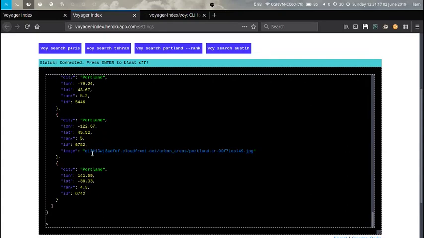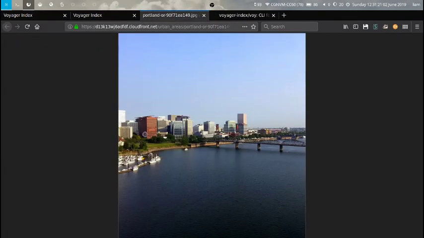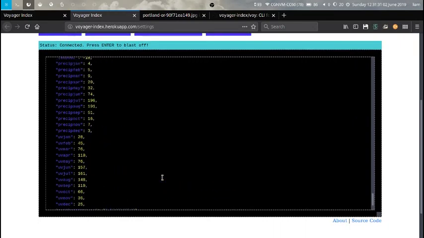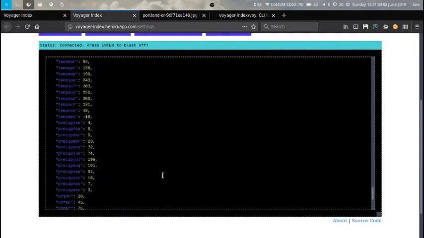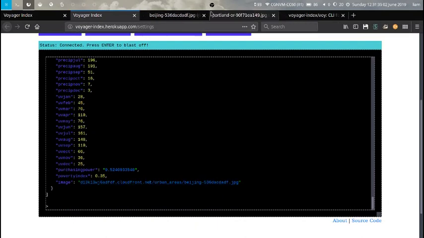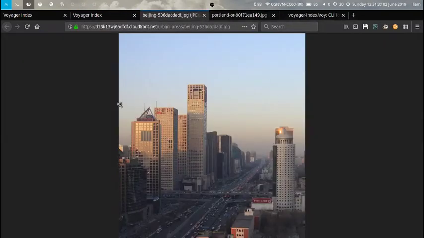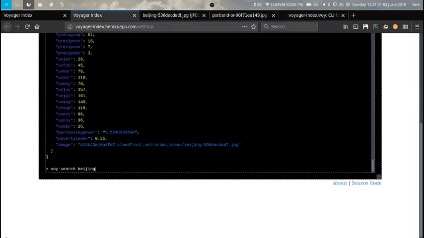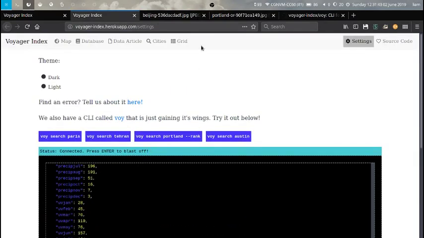And hey, Portland, Oregon has an image in our database. So we can open up that. And hey, there's Portland, Oregon. Awesome possum. Yeah, and so you can basically enter any old city that you can imagine, and if it's in our database, it'll output the data for it. Here's Beijing, China. We'll open up that, and hey, there's Beijing, China. Yeah, so I'm very happy about this, and it's all available there.